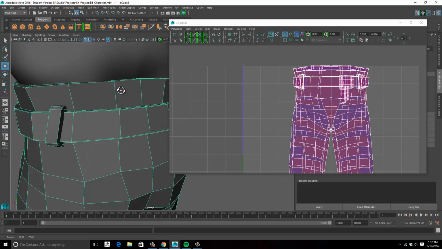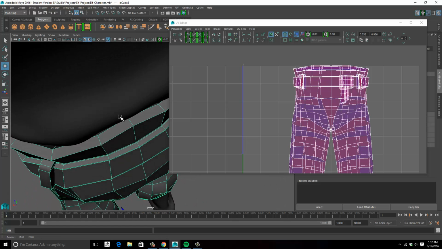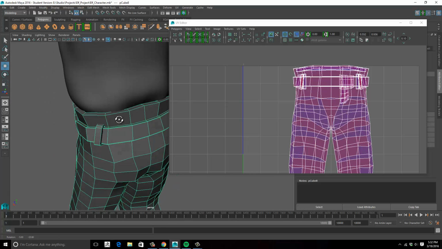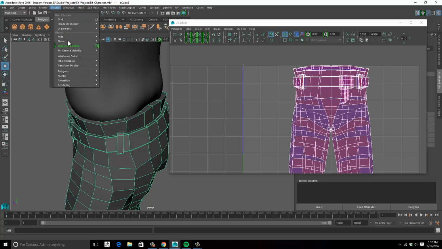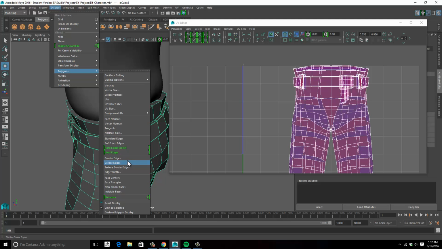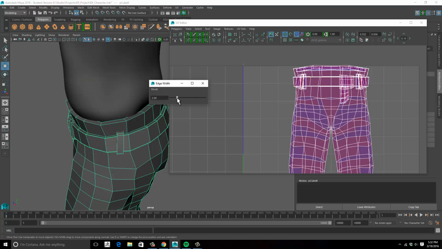So if I make that setting on the shirt, it's not going to be on the pants as well. So I'll do that, and then I'll go to display polygons edge width and make that a little thicker as well.